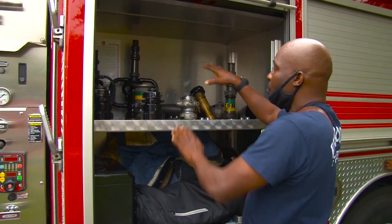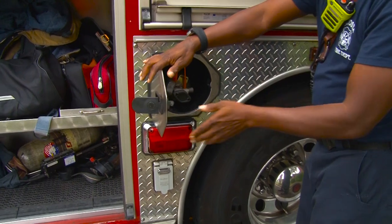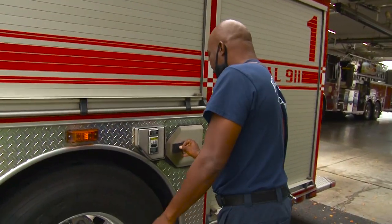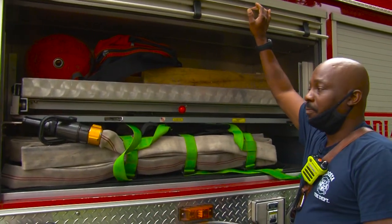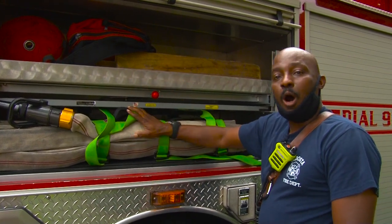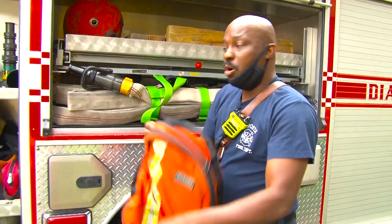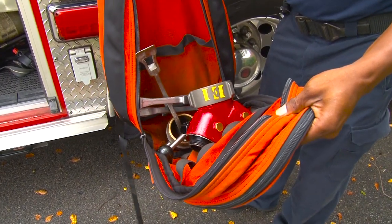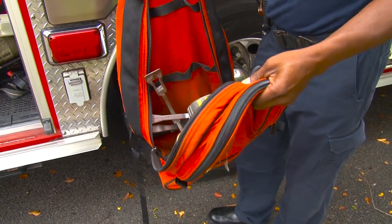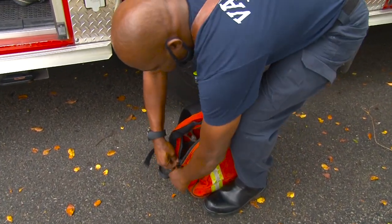Check all your appliances. Check your nozzles. Check your adductors. Check all your bottle storage — we keep bottle storage for extra air. We've got two on the driver's side, all at 4,500 PSI. Check for our extra mall loads — what we call our hotel packs or mall packs. We go inside mostly high-rise buildings and use this stuff. We've got a bag with a wide-off gate and other spanner wrenches that we use to tighten up our couplings so we don't have a leak when we're using our hoses, to keep good water pressure.